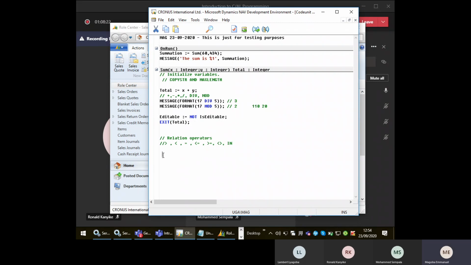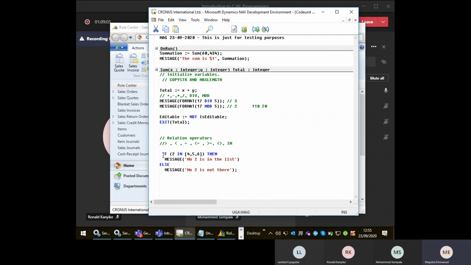For example, I can say if number 2 in 4, 5, 6, then message number 2 is in the list, else message number 2 is not there.